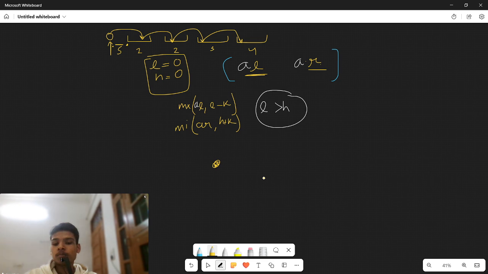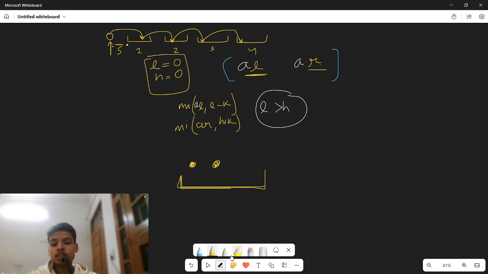If my current range is like this, and my current minimum is at this position and my current maximum at this position, what are the possible cases where I can make a jump?